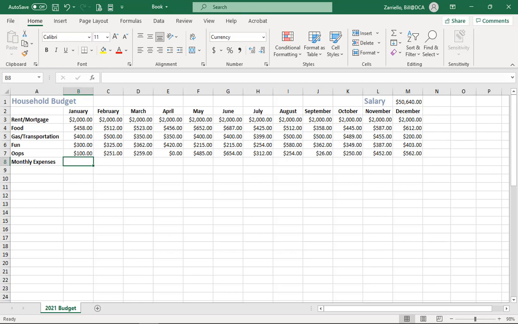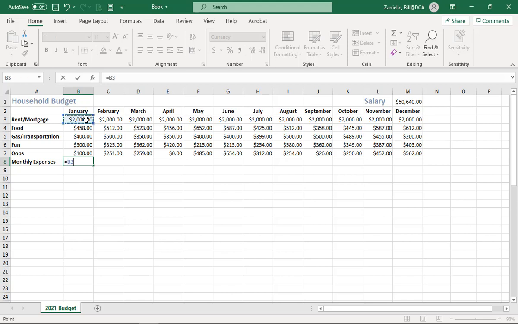Or another way to build that same formula. The equal sign puts us into formula creation mode, and now I'm going to use the point and click method. I know that I want to add up B3, B4, B5, B6, and B7. So the first thing I'm going to say in my formula is I want to choose B3.